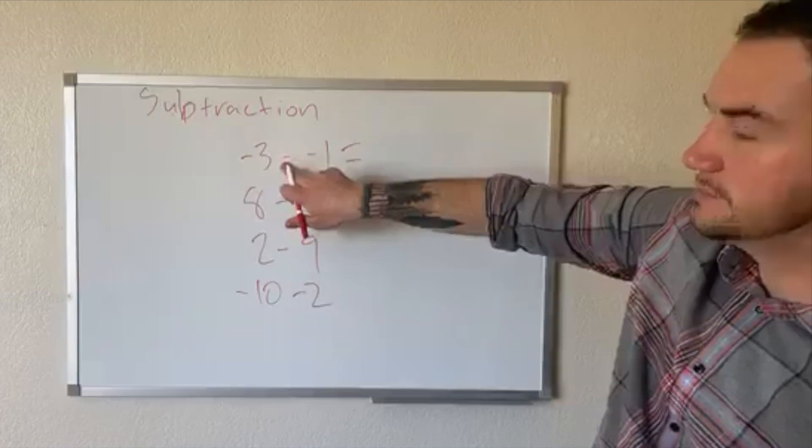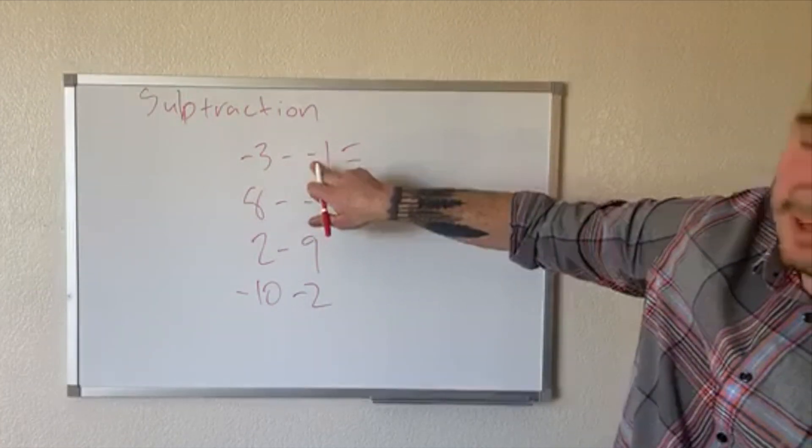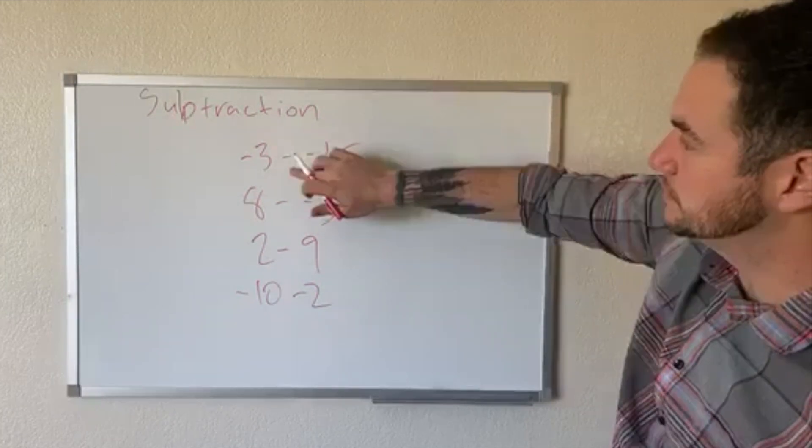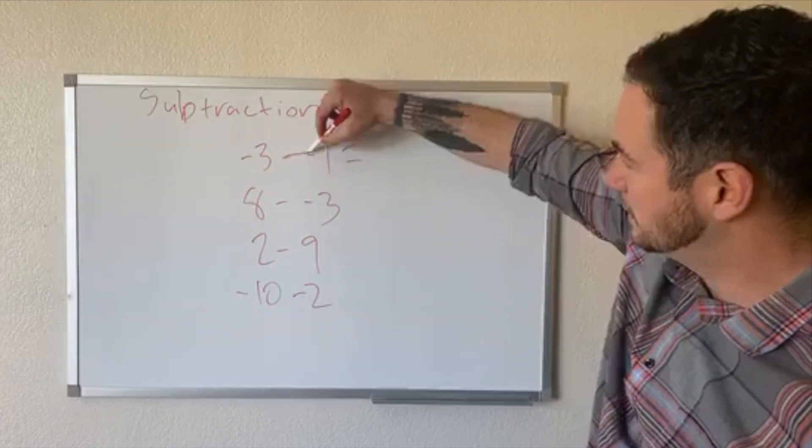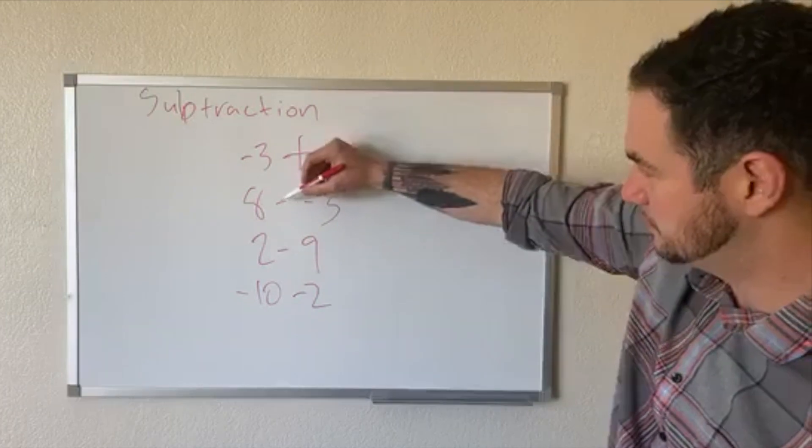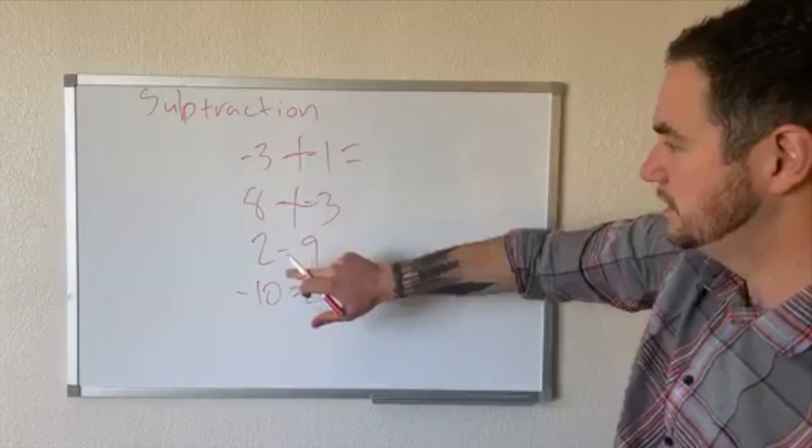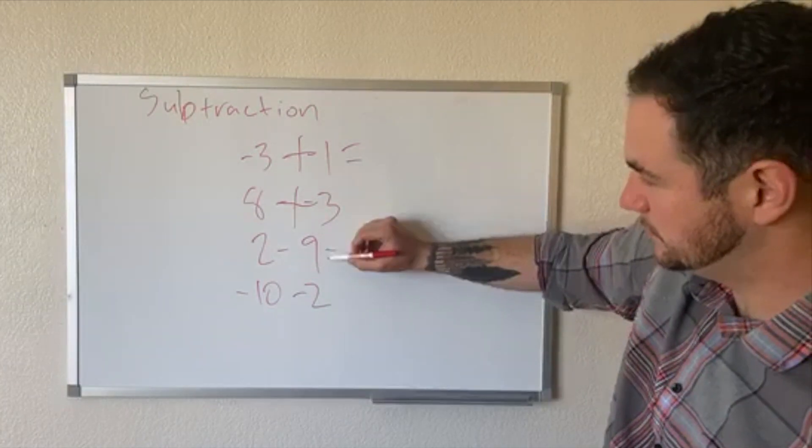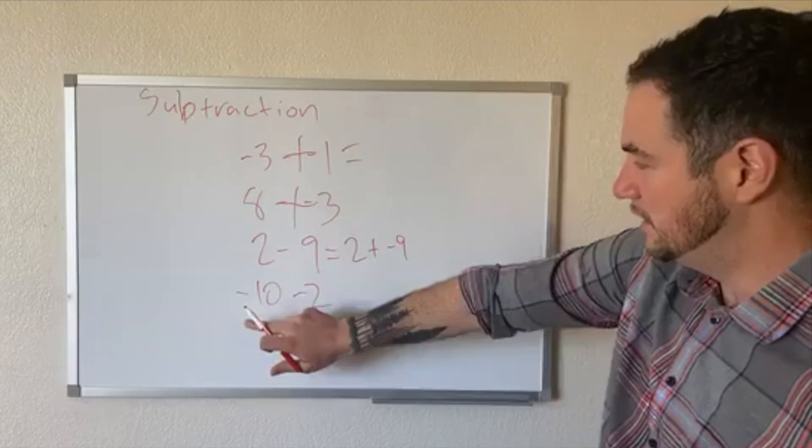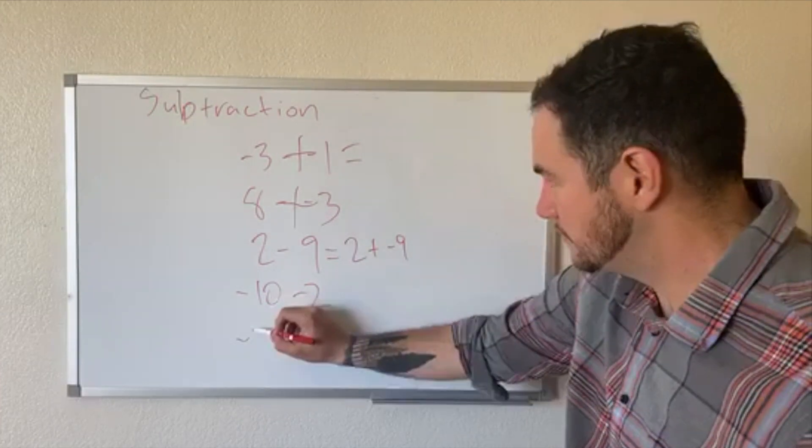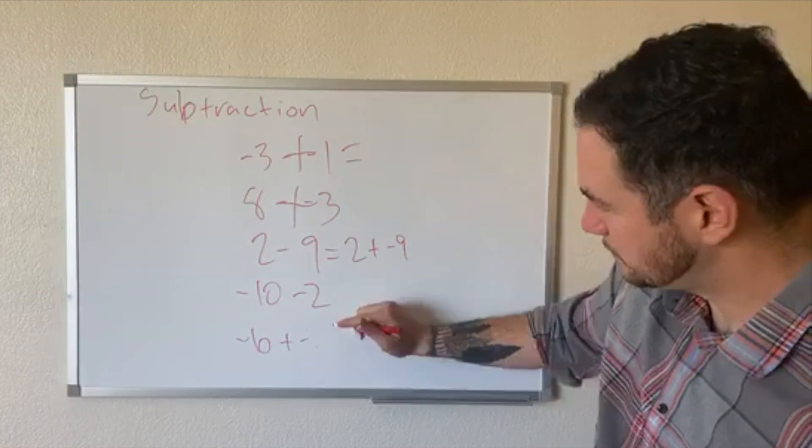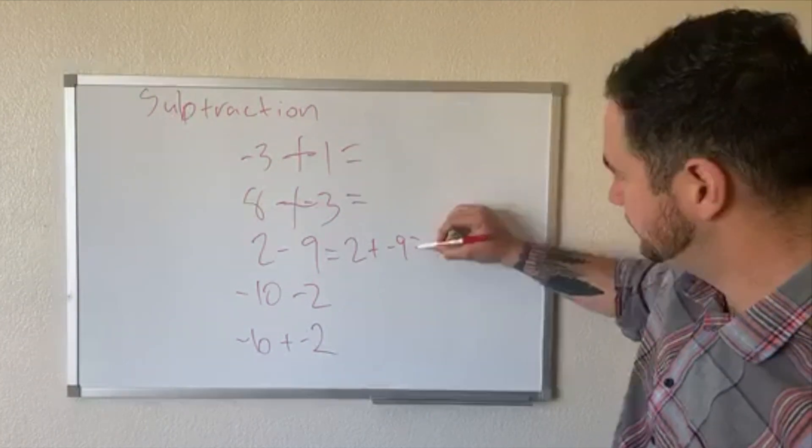So negative three, take away negative one. Now, when we distribute the subtraction problem to make it into an addition problem, there's already a negative there. So what do we do? We take these two lines and put them together like this. We turn them into a positive. So negative three minus negative one is going to be negative three plus one. So we've turned them all. We're going to turn all of these into addition problems. Negative eight minus negative three. We're going to make this into a plus because that's two negatives. Eight plus three. Two minus nine. Nothing to change there. Oh, wait. Yeah, there is. We changed these into addition problems. So it becomes two plus negative nine. And then negative two minus two, negative 10 plus negative two. So now we have all our problems set up. We can go through and solve.